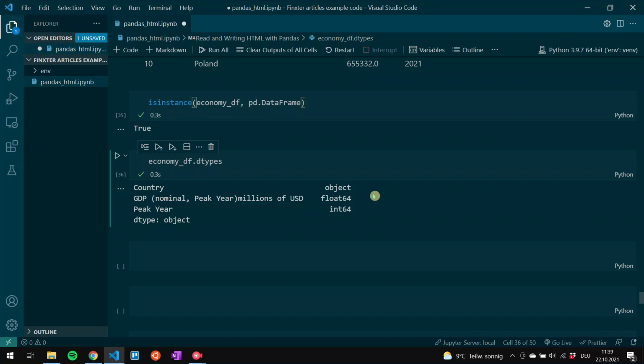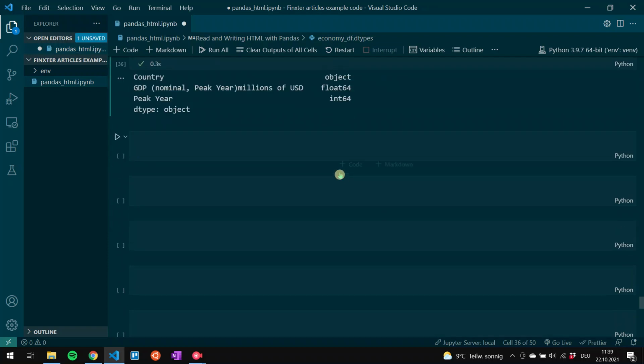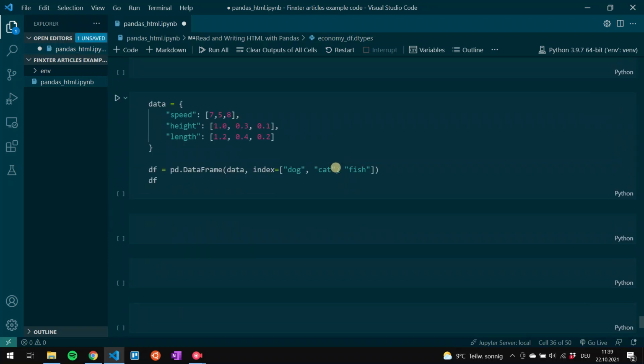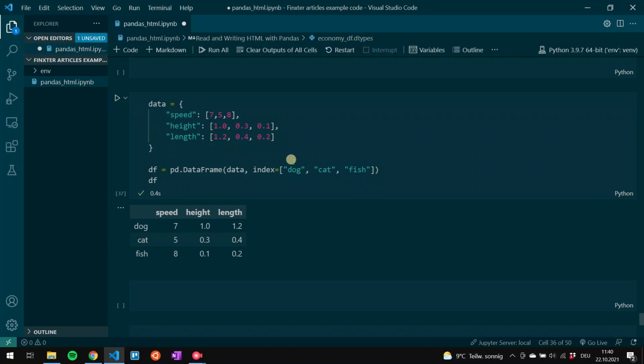Next we will see how to write data frames to HTML tables using the to_html function. And therefore we are using a new data set, which I have provided here. It contains a speed column, height column, and length column. And we create a pandas data frame and apply a dog, cat, and fish index.